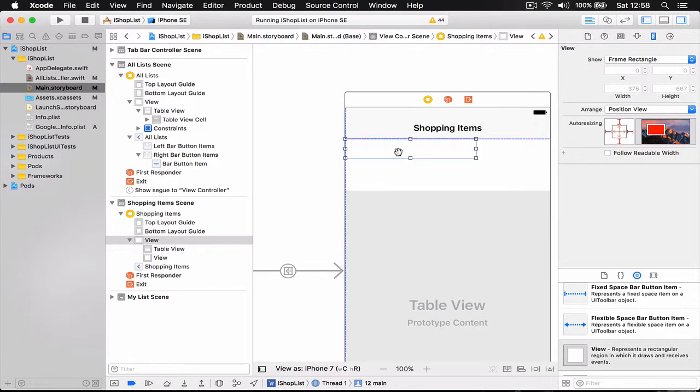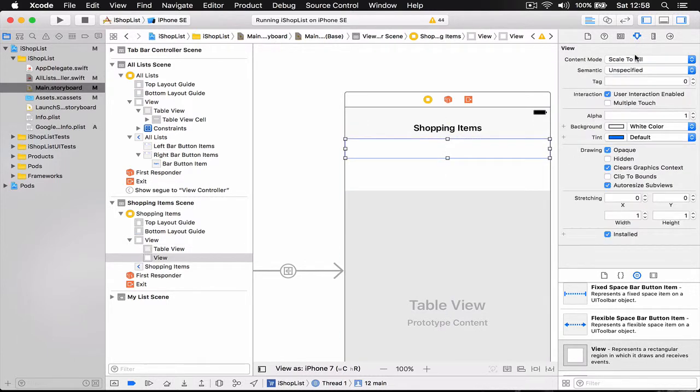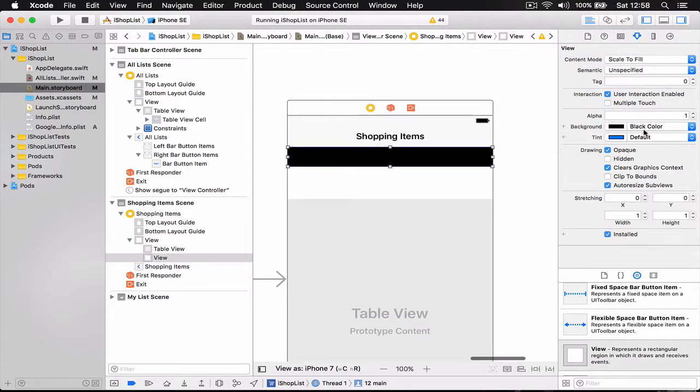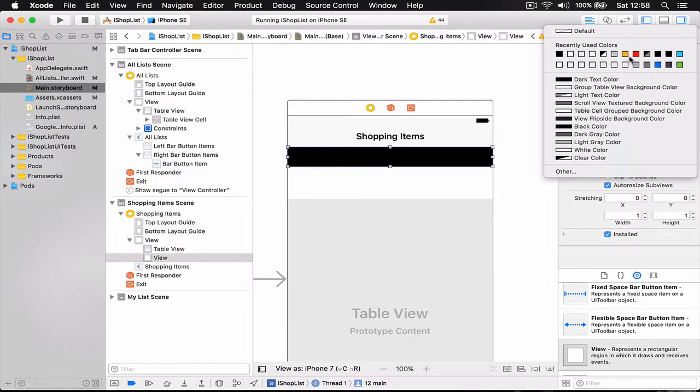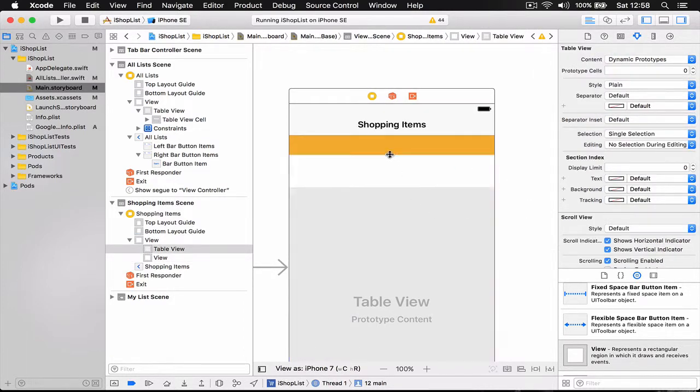Okay, it's going to be from the left edge all the way to the right edge. Just to be easier for us to see our view, I'm going to select it and let's give it a background color of orange, for example. Right, let's also put our table here to stick with it.